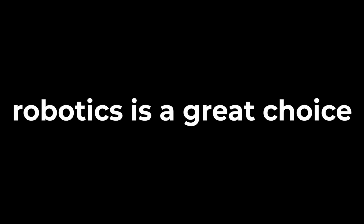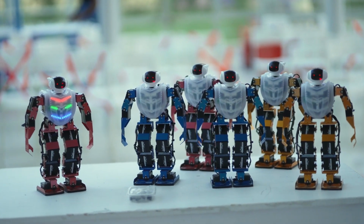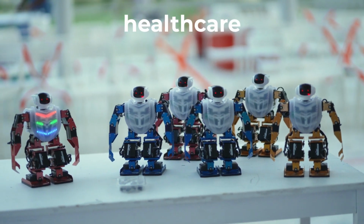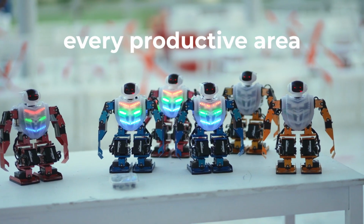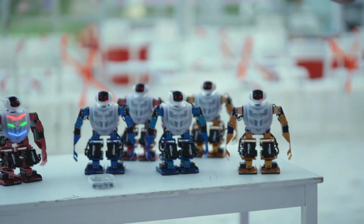If you want to build robots, maybe even start a career in robotics, the first thing you should know is that you are making a great choice. The field of robotics is growing tremendously, and robots are expected to have a profound impact on business, healthcare, manufacturing, education, entertainment, and almost every other productive area of society. Robots will change the way we live. And did I mention they are also a ton of fun?